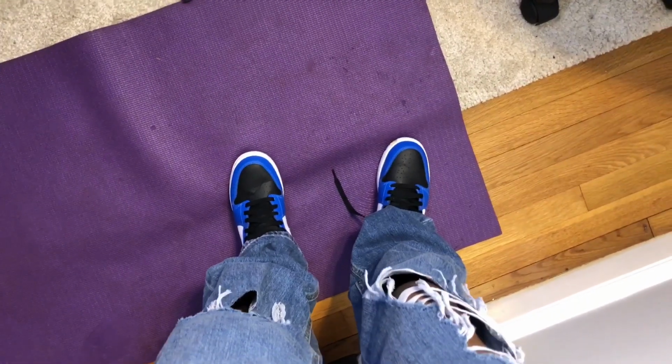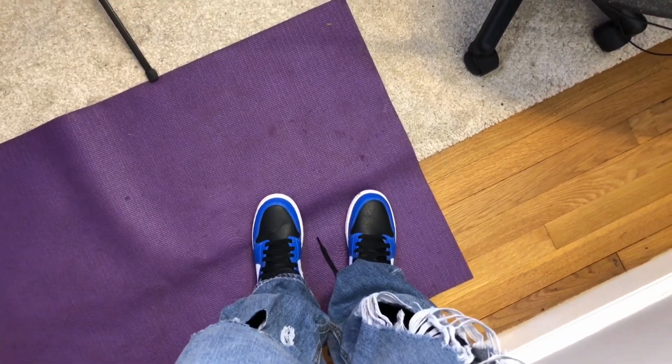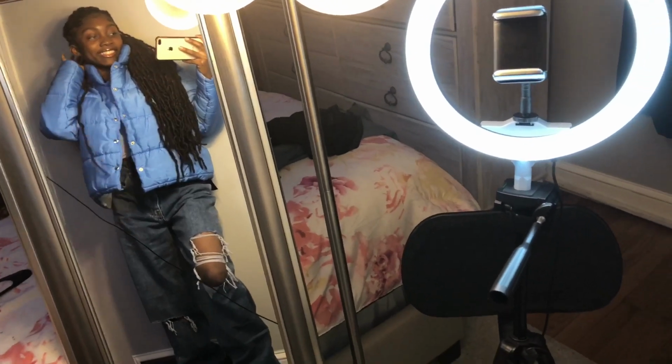Girl in that picture who created this outfit, kudos to you. Kudos to you. So I realized y'all couldn't see mine. Ignore the creases, guys. But I realized y'all couldn't see my Ones in the last clip, but this is how it looks. And then if you want mirror, this is how it looks in the mirror. Oh my god, I really love these jeans. Oh, this is so cute.